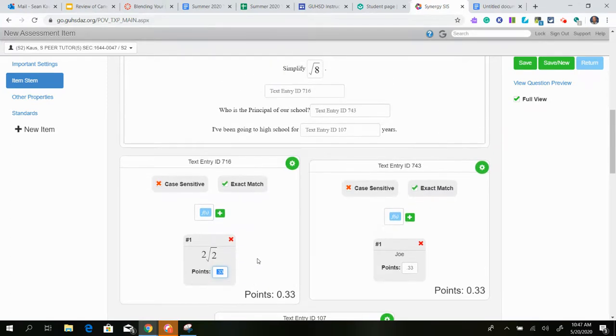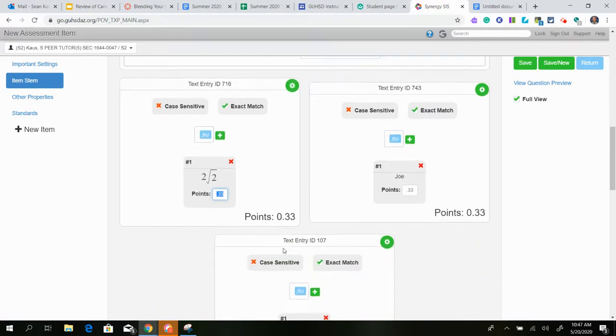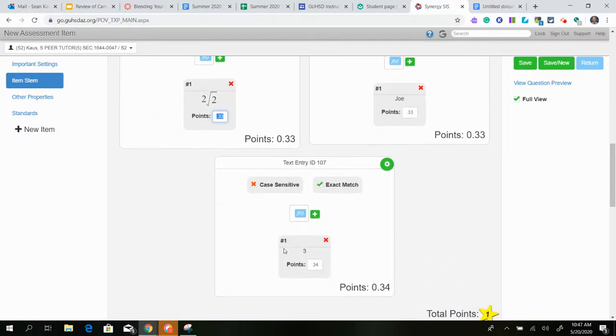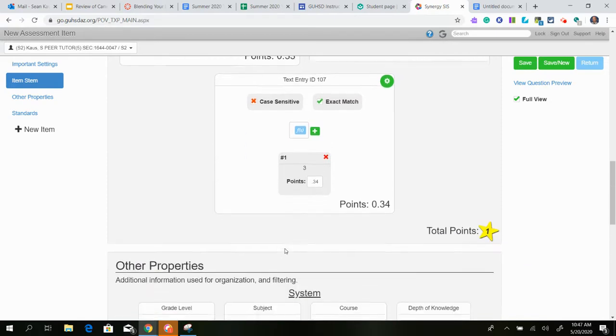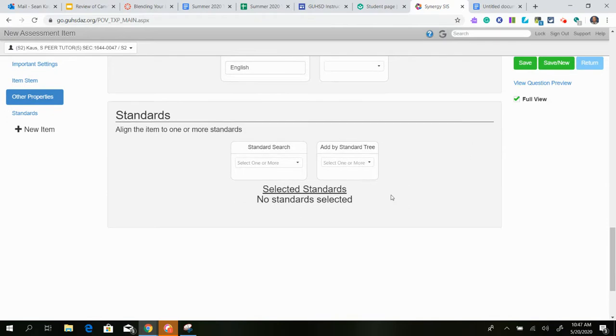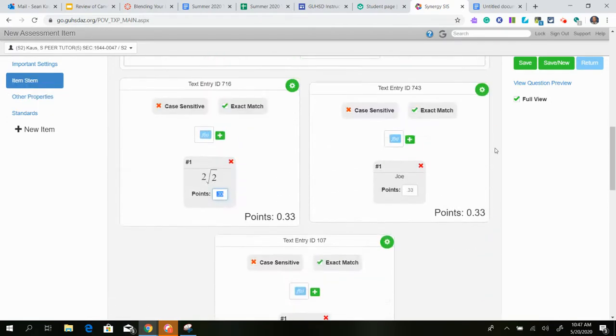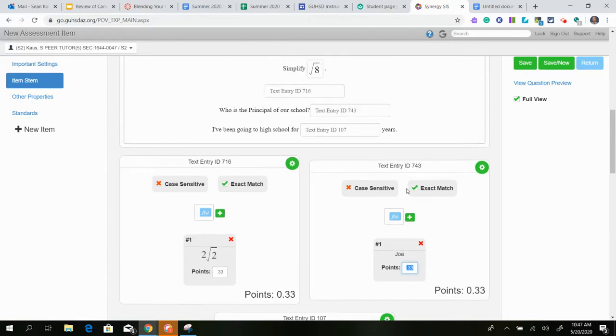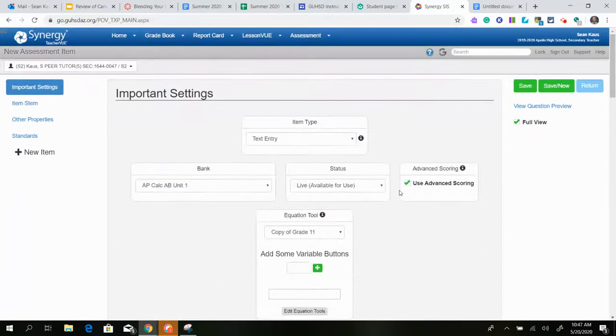So text entry takes that kind of coming up with distractors out of it, and it's a very good way to assess their knowledge. And once again, you wouldn't want to use this if it's a full sentence that you want as an answer. This is just a 1-2 word answer. And then once again, all your grade level stuff you can put in, standards you can put in if you want. And then you would save and get that question number, like I talked about in the multiple choice video, to be able to put it in your assessment. So that's how to do a text entry question.